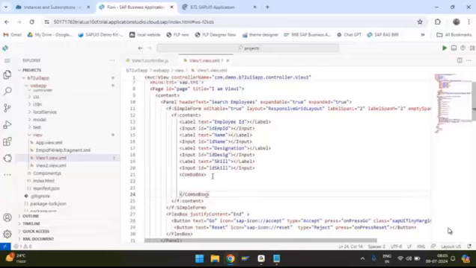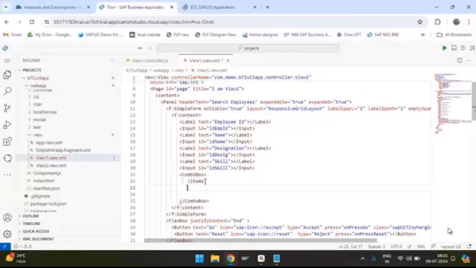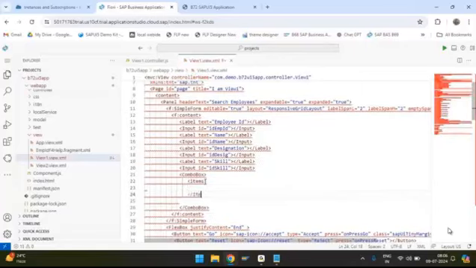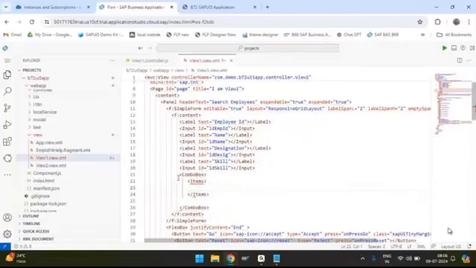Normally, if you want any combo box, we write the items binding. But instead of the items binding, we can also do hard-coded values like this. So items, and we know that one item of a drop-down is called core item. So this is something we already know.